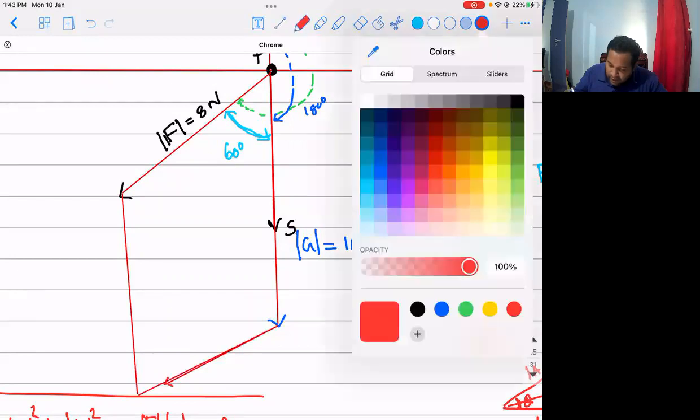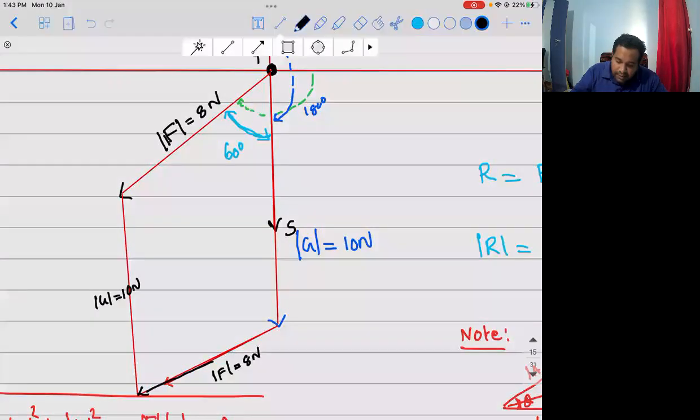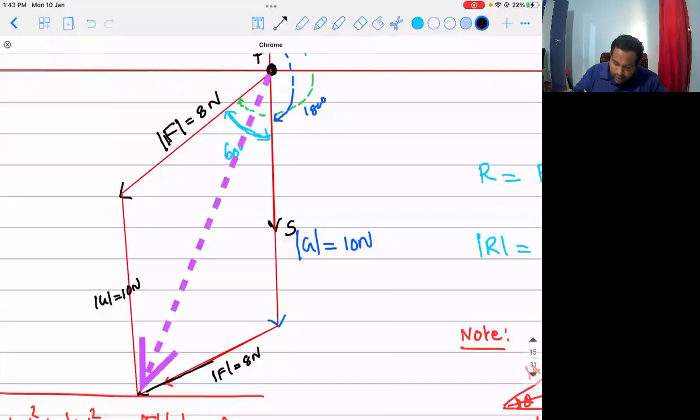So what is the speciality of this parallelogram? Opposite sides are parallel and they are equal. So that means its modulus is also F, so this is also 8 Newton. This is modulus of G, and that is 10 Newton. And the resultant is acting something like this. So this is the resultant, and the modulus we already got, that is 15.6 Newton. So this is particle P. I'm just naming this point A, and this point B.